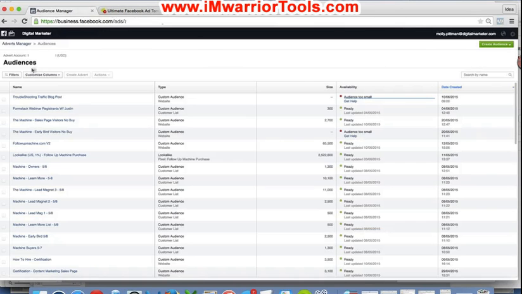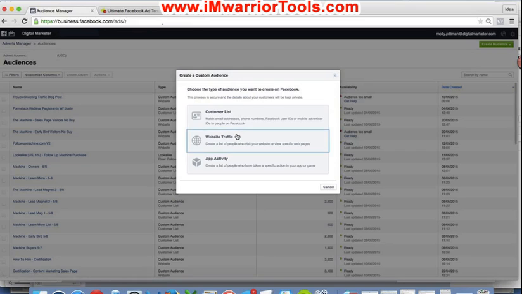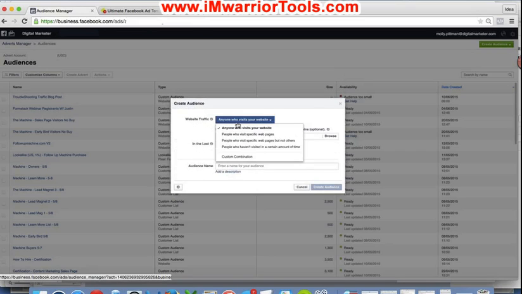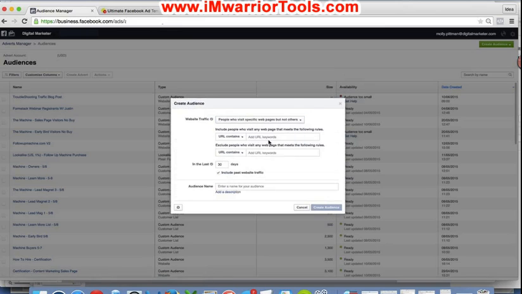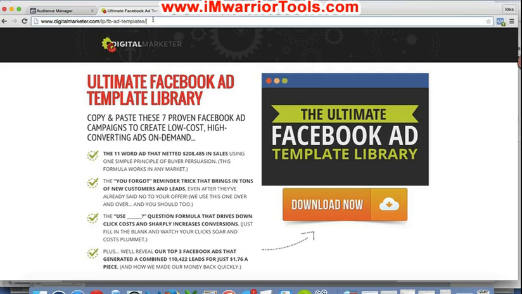So if we're in the audiences tab of the ads manager, we're going to go to create audience, custom audience, website traffic. And this is where we're going to start using the logic of people who visit specific web pages, but not others. So both of these are going to be URL equals. So include people who visit any web page that meet the following criteria.